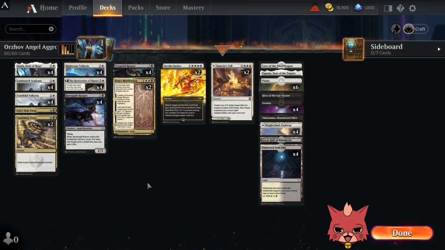Alrighty guys, we're back for some Orzhov Angel aggro, and this is a Streets of New Capenna standard build. We're going to go over the deck, then hop right into some ranked, because I do think it's going to be a pretty decent one, but we'll see, right?